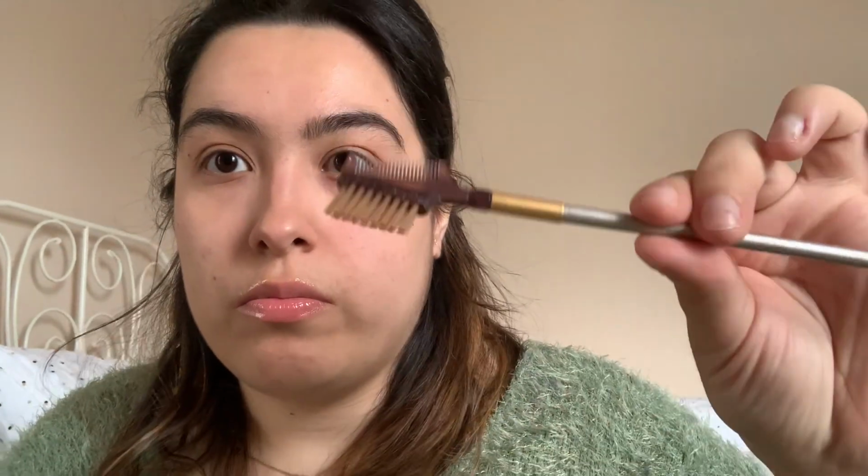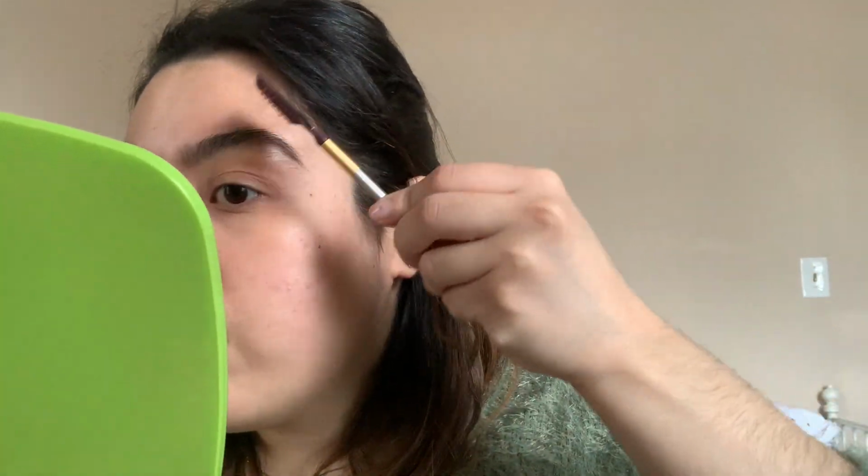Because my eyebrows are pretty unruly, very messy, I'm not gonna go too crazy with them. We just want to have a little. This is not really a spoolie, but I guess it's like an eyebrow comb and eyelash comb. I got this as a gift from Amazon, or at least that's what the person that bought me the gift got it from. Sorry, my mirror's in the way. I'm gonna use 2 mirrors. One will be a handheld, the other one will be another kind of mirror.